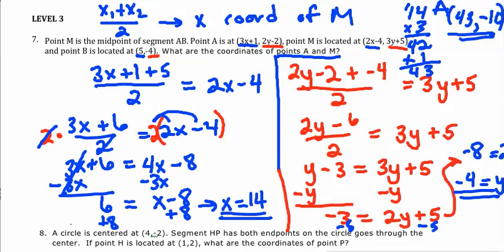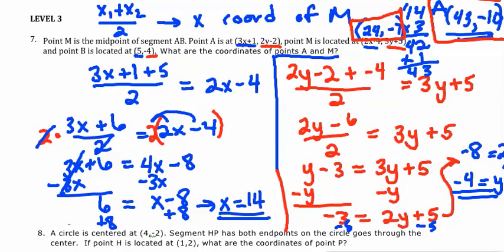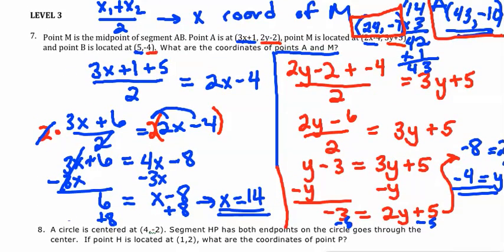And then M, do the same thing. So 2 times 14 is 28. 28 minus 4 is 24. 3 times negative 4 is negative 12. Plus 5 is going to give us negative 7. And that's M. Sorry, that's a bit messy. I ran out of room. So here's our answers. That's M. That's A. Now feel free to come back and watch this again if that was a little bit confusing.